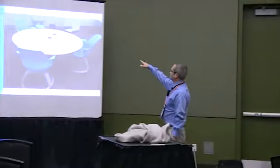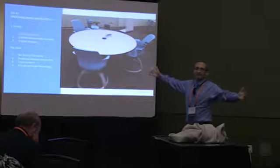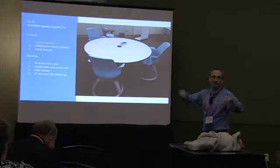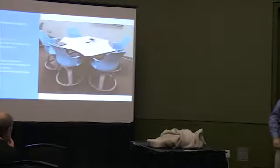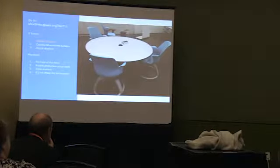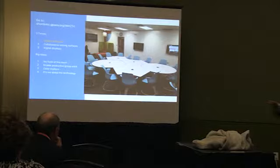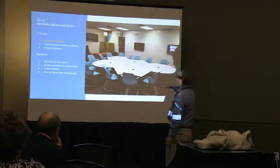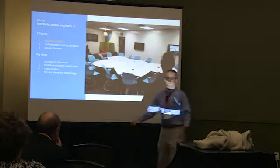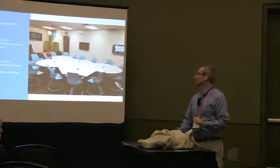We also have round tables. There's a fourth chair, but this big round table only seats four adults because of where the legs are. The diameter and curve of the round table means you can fit them together with the other tables and make big blobs of tables. Everything is on wheels, so you just unlock the wheels and shove things around — and people do this all the time.